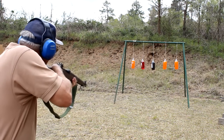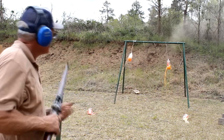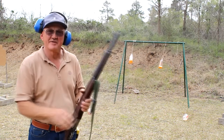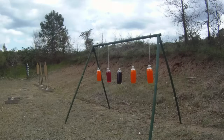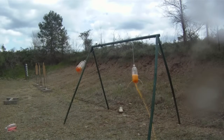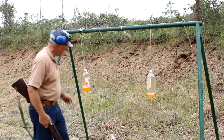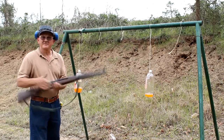Here we go. As you can see, they didn't make it. I won the day. The M1 Garand proved to be the decisive factor here. Man versus soda. As you can see, even the M2 full metal jacket ball ammo is pretty effective up close. All the bad guys are bleeding out pretty good. We won the moment. We live to fight another day.